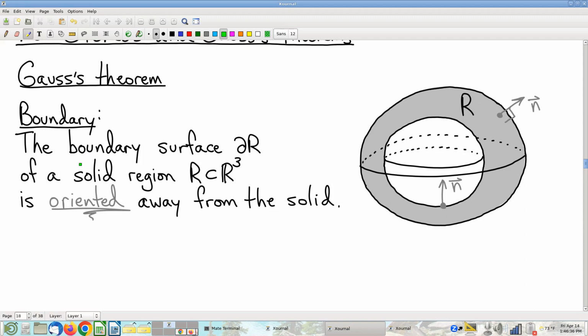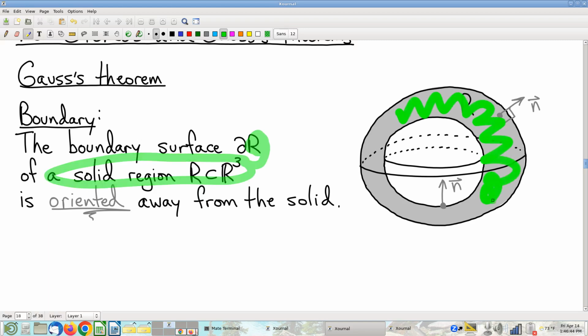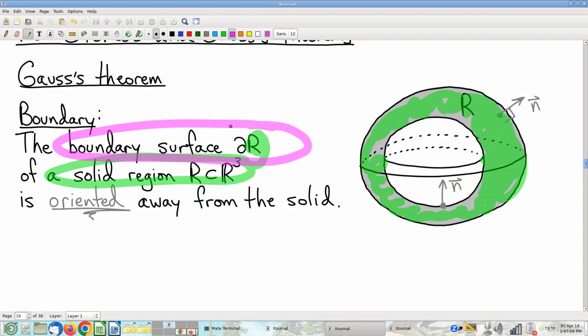And so, okay, here we are. We're going to entertain the idea of having a solid region R, which I've got shaded in gray, and I'm going to highlight in green here. There's our solid region, a little bit of a weird solid region. It's kind of hollow, if you will, right? It's got a big air gap in the middle of it. Nevertheless, there's a solid region. And the boundary surface, of course, is a surface that I'm trying to draw in space. That's intrinsically hard, but if you'll bear with me, it's something kind of like that, if you will.